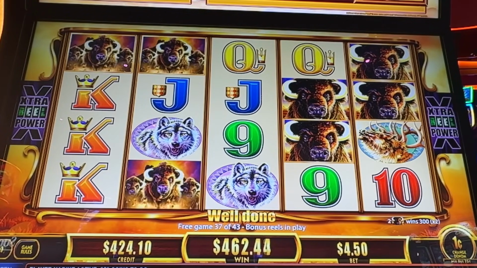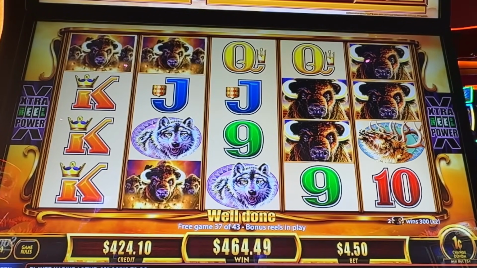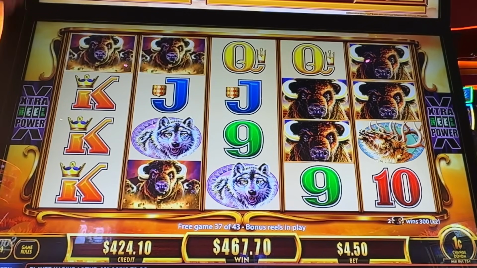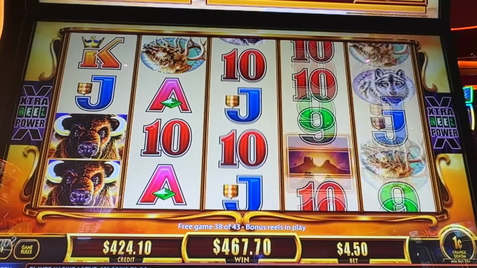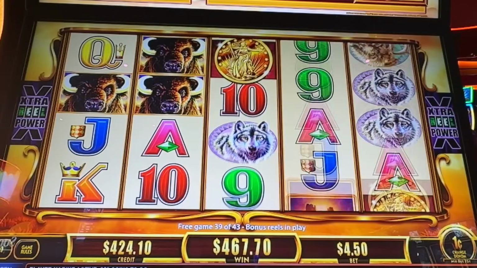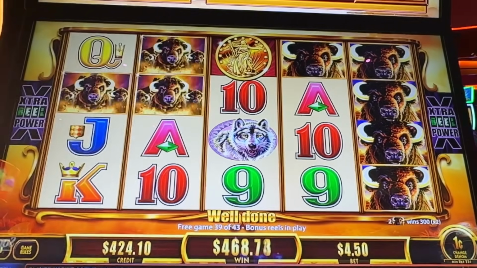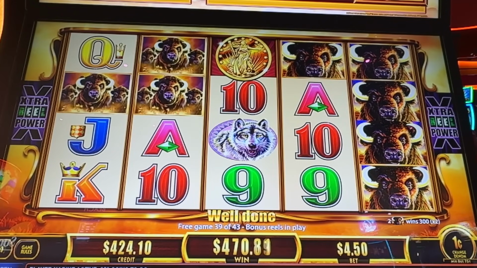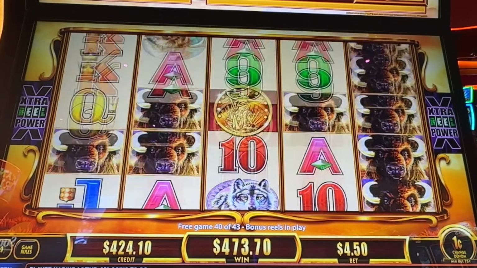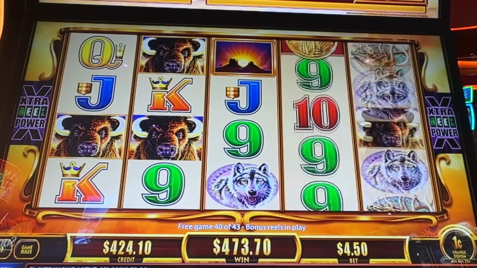Go. All right, coins now, coins. I want two coins and one golden buffalo head, please. Oh, you blocker, coin blocker, jerk. Here we go.